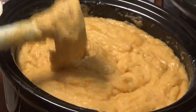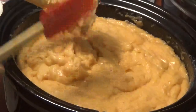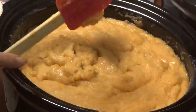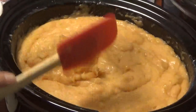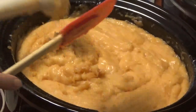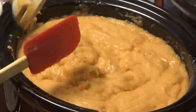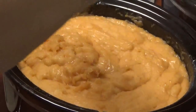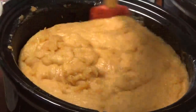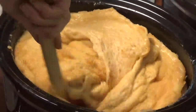I'm going to give it a bump. Get what I can off of here. Just make sure that it's off. Okay, so there we have it. And now you can see it's nice and smooth the whole way to the bottom.